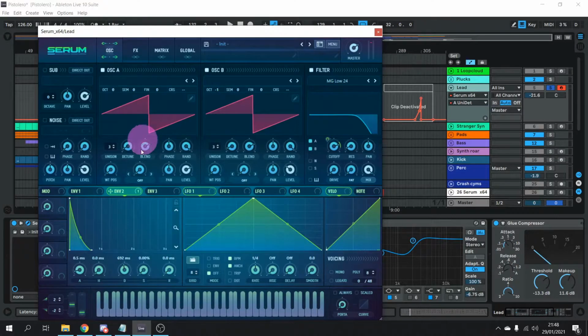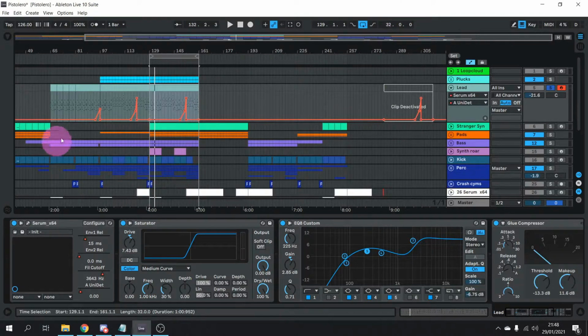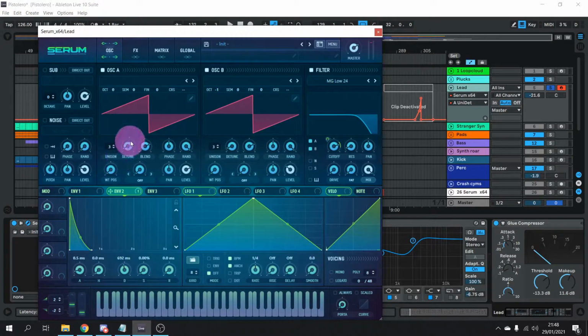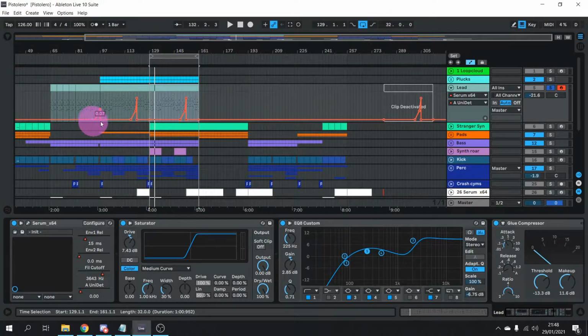So what I've done here is I've automated the detune, and that is how much each one of these 3 saws that are playing on this sound generator here are detuned from each other. And the higher the detune, the further and more out of tune each one gets, and it makes the sound very unstable, and it's a really cool effect. So if you see how that works here, you can see the automation here is raising the knob on Serum. That'll rise and it will make the sound more unstable.